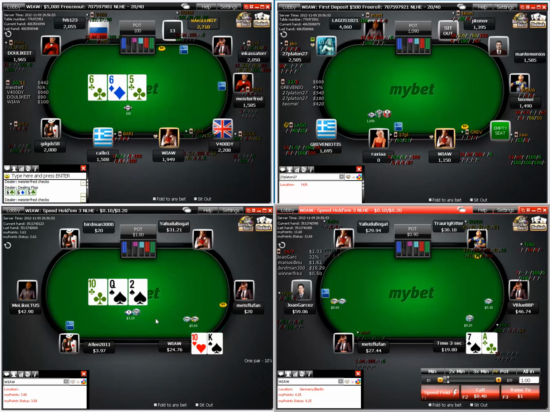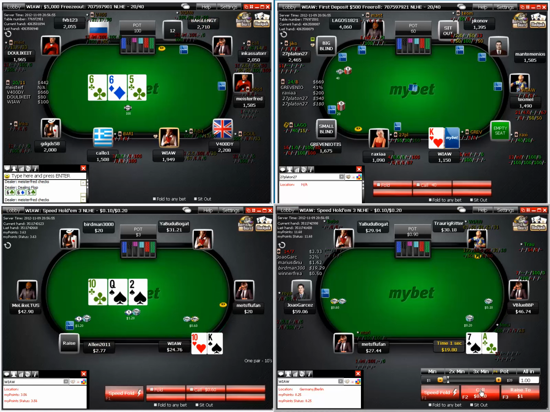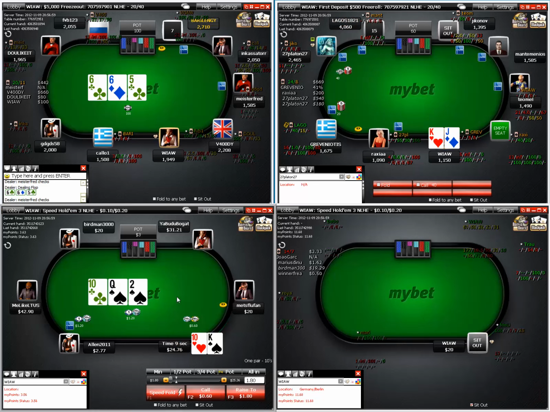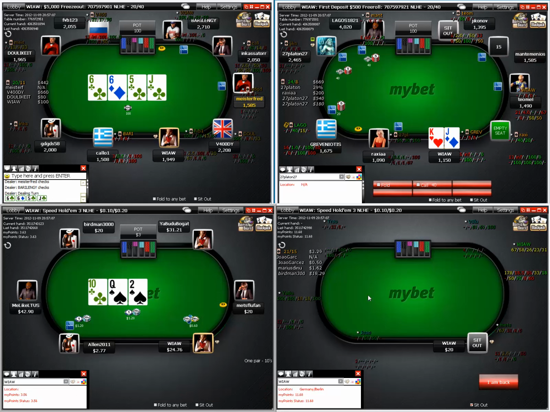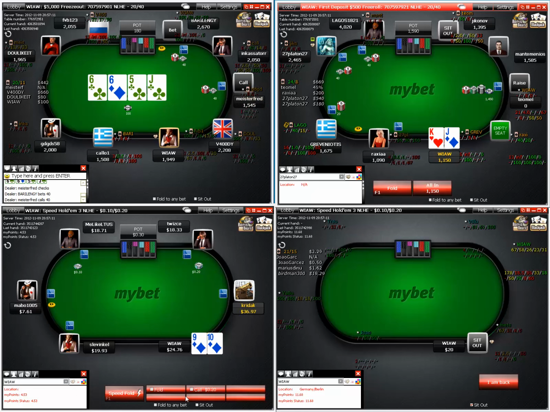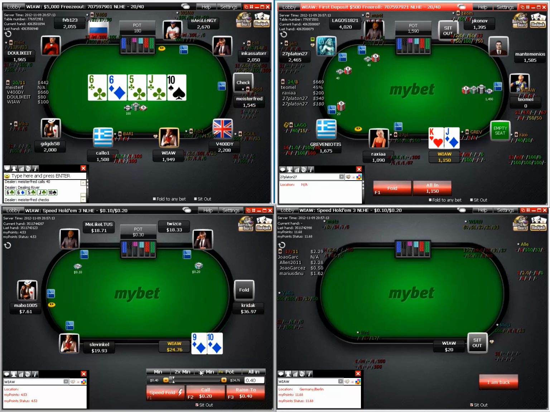Let's see, a middle pair running second nut flush, min raise. Again, I think we're bleeding money. We don't have anything to pick up with this guy's effective stack after the fact, so we just let that go. Big stack, you could probably find a call, but the effective stack was so small that no chance there.